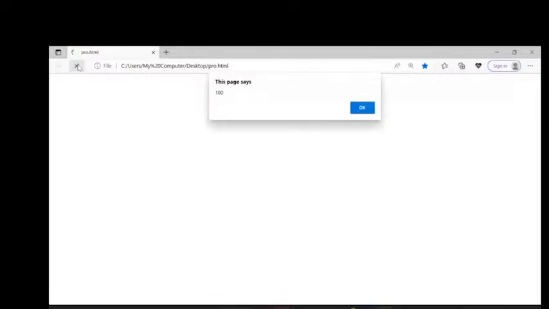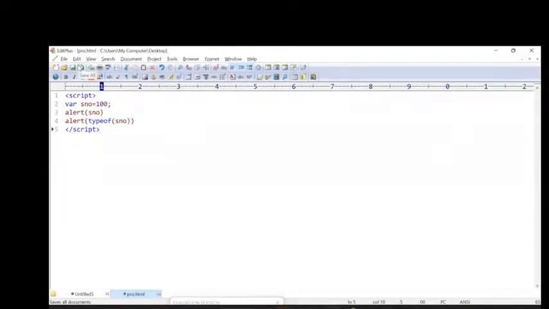Now refresh: 100 and type is number. So based on the value which we stored, it contains the data type internally, but explicitly we are not providing any data type.